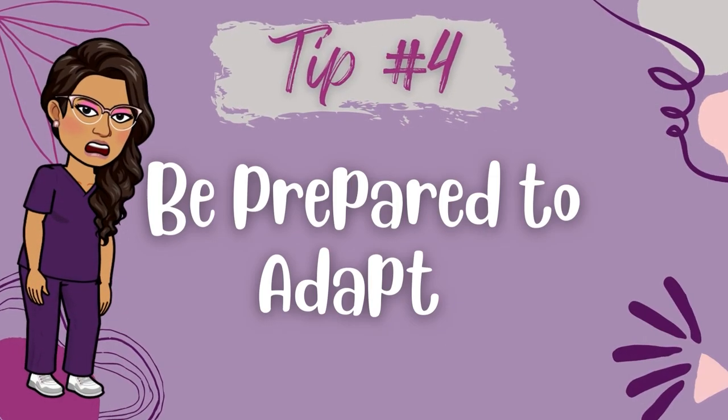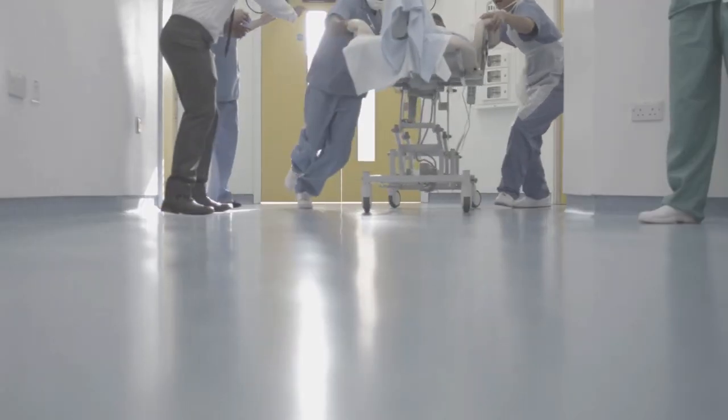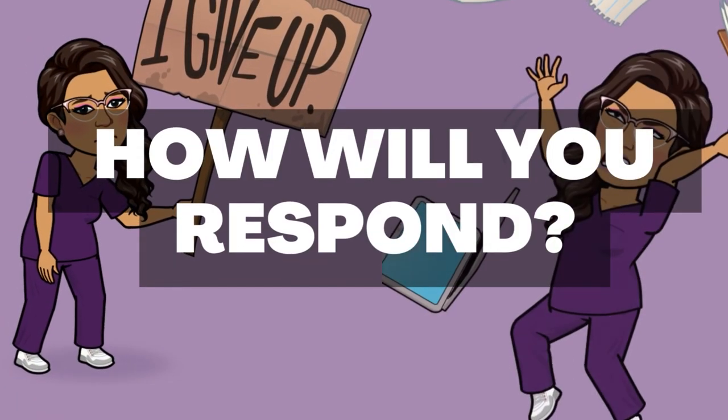Tip number four: be prepared to adapt. The pandemic has shown all of us that we have the ability to adapt and be flexible, and this is a really important skill, especially as future nurses when anything can change at the drop of a dime. Your patient's status may decline, or an incident happens on your shift that requires you to revise your original plans. In nursing school your true success lies not only in how smart you are or how you perform on exams, but in your ability to pivot to changing circumstances. Your classes may be cancelled, there's an outbreak at your clinical placement, or your kids get sick. Throughout nursing school there will be situations where your expectations are not met or your original plans are thrown out the window — the peaks and valleys are real. The bigger question is how will you respond? Will you bend a little and make the necessary changes, or will you throw in the towel and get discouraged?